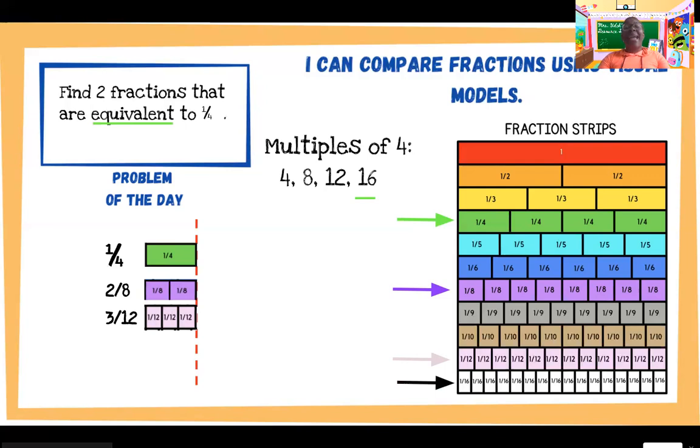And so if we use the 16ths as our next strip, do you have a way to tell me what our next equivalent fraction is based on the pattern? Let me circle the numerators and see if it helps you out. Take a look. Do you see a pattern between the numerators? Did you notice that the numerator of the first fraction was 1, the second was 2, and the third was 3? And so what do you think the numerator of the next equivalent fraction will be? That's right, it should be 4, and the denominator should be 16.